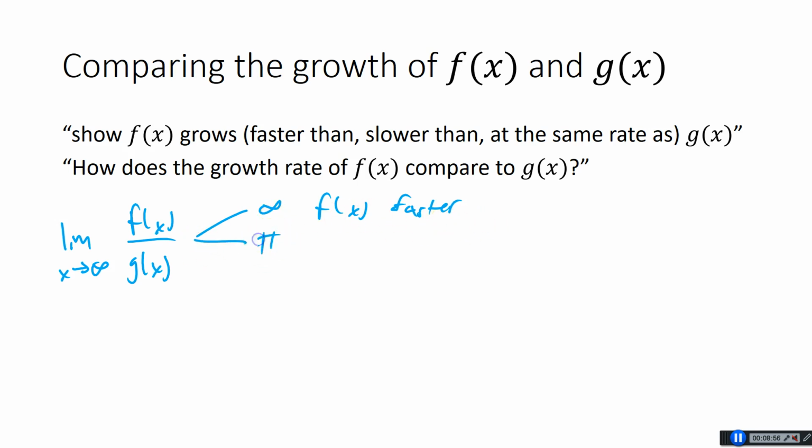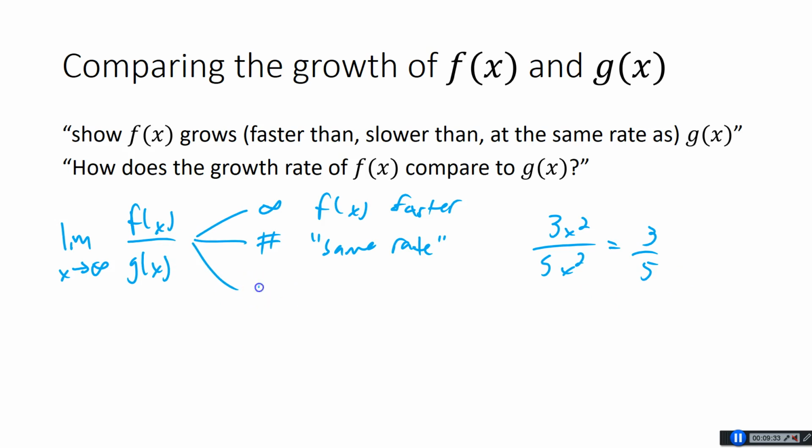If it ends up being a number, like 5, or e, or 1, a number that is not 0, then they grow at the same rate. Same rate. An example for that would be 3x squared over 5x squared. The x squareds cancel. Even though the 5x squared seems tempting, like it's going to grow faster, the quotient of the functions is 3/5 all the time. That rate of f of x is never going to take off faster than g of x. They're going to grow at the same rate. As x increases, they both increase by about the same amount.